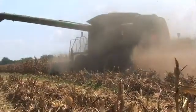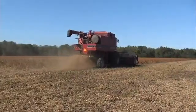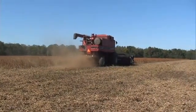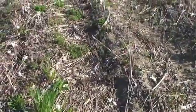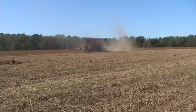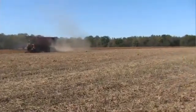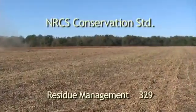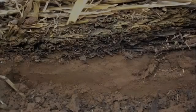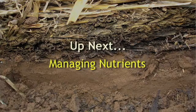It's important to distribute surface residue evenly throughout your field. Harvesting equipment should not leave plant material in piles or rows — your combine will need a spreader that distributes the residue evenly. Deep piles of residue can plug your planting equipment, and cool, damp residue piles will delay seed germination. Finally, be sure that every part of your field is covered by the surface residue. You can get more information on managing surface residue from NRCS Conservation Standard Number 329.